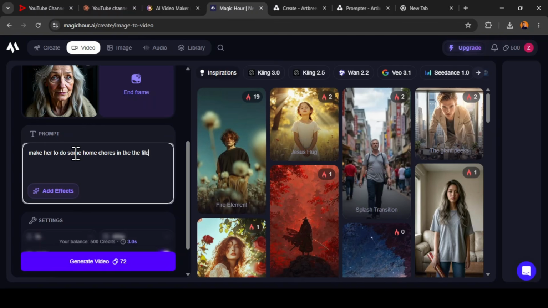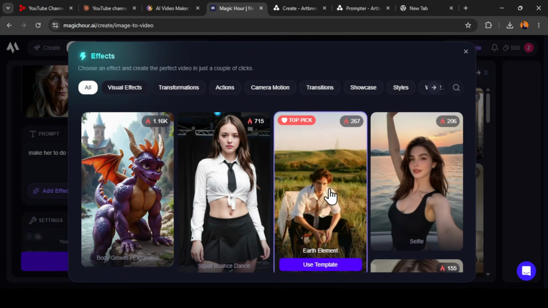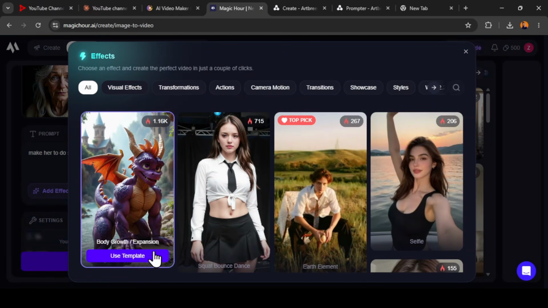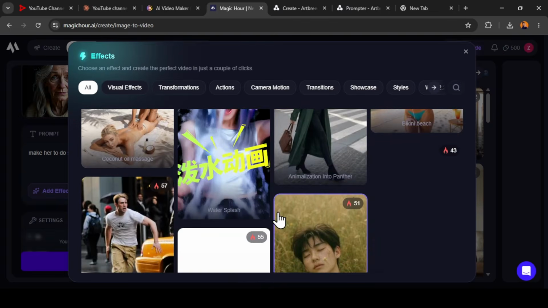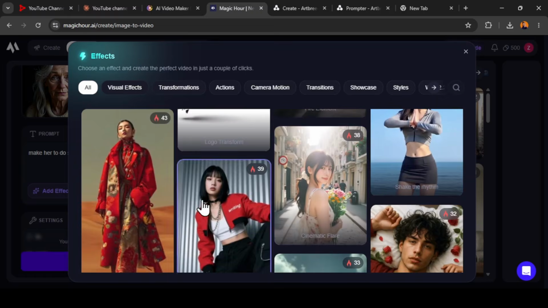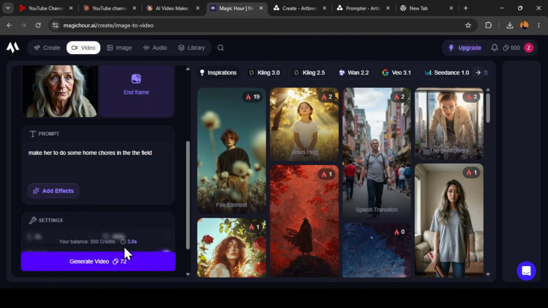Before I generate, see how much credit we are going to use. It's not that much. It's something you can use to keep generating. You can select the frame if you want to add any effect. If you want to add any of the effects here, you can click use effect. Do you think I should use any effects here? I don't think it's necessary for this particular image, so I'm going to go ahead and generate.